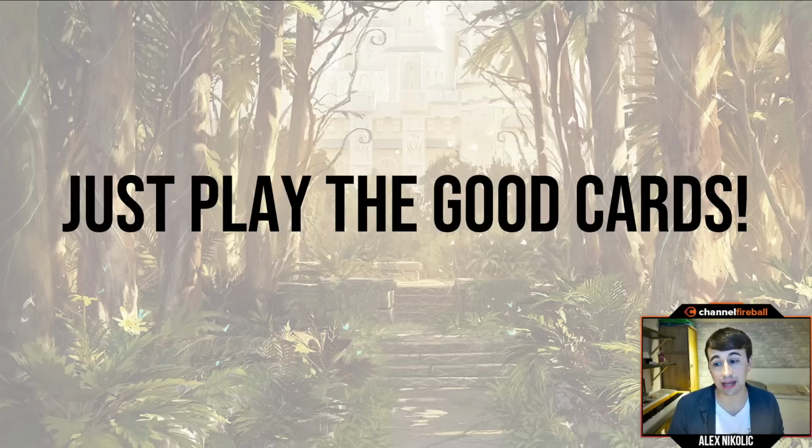But I do think that if you try to get cute with synergies, right, if you try to lean too far into building a Dragons deck or lean too far into building a Blink deck, you're going to get caught up in just playing too many bad cards to make your good cards work. So first and foremost, play the good cards. Play the ones I'm going to get into talking about today. Again, look at 17 Lands if you're a little bit shaky on what those cards are.